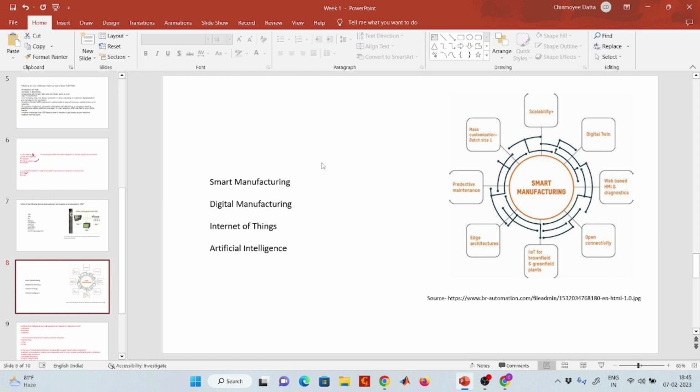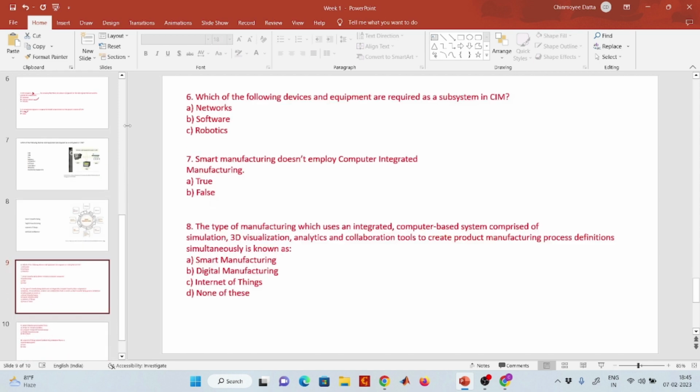Okay, let us discuss some questions from this. Question number 6: which of the following devices and equipment are required as a subsystem in computer integrated manufacturing? You have seen in the previous slides the subsystems in computer integrated manufacturing. Option A is network. Option B is software.